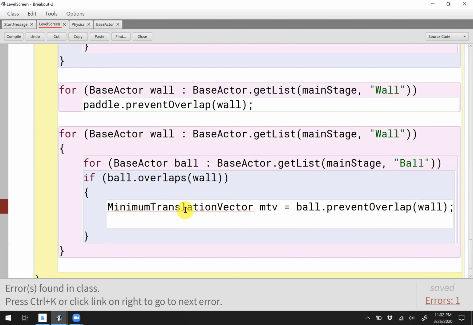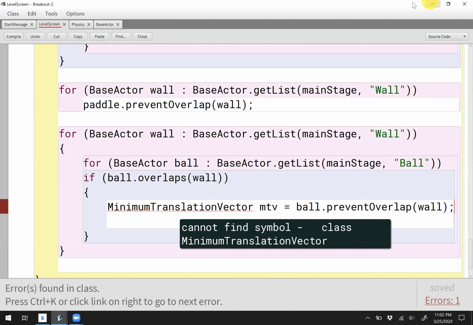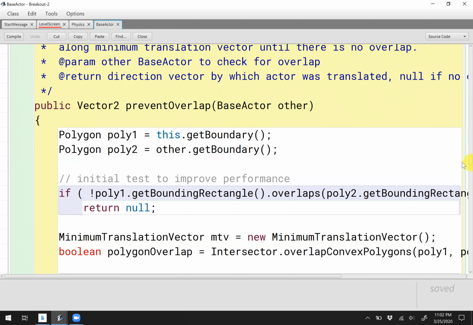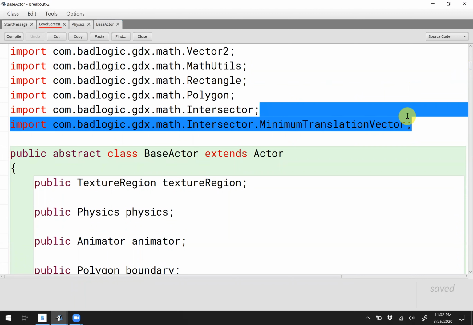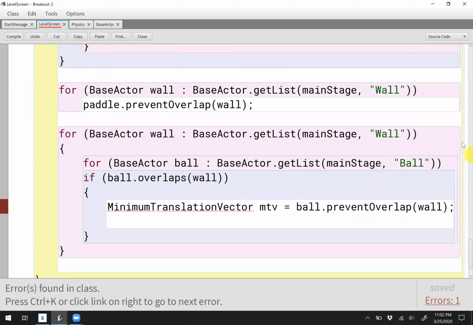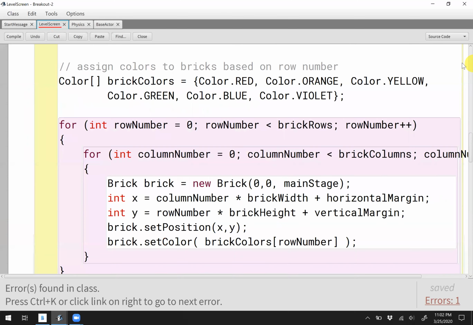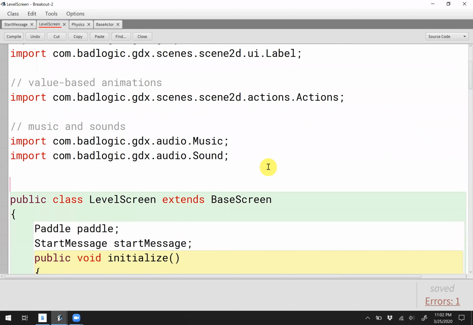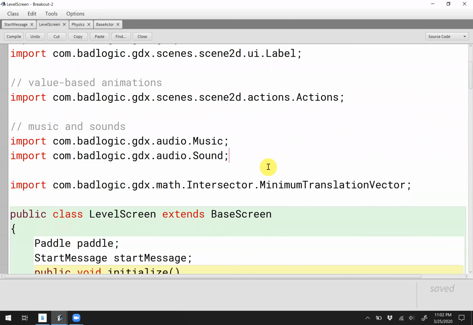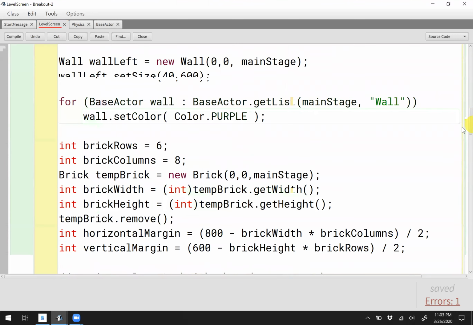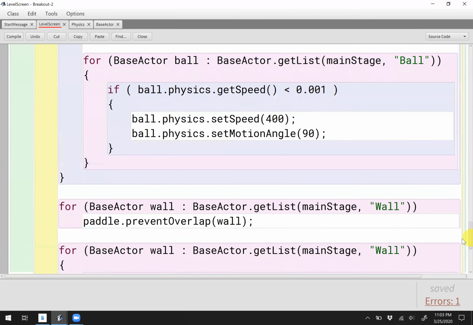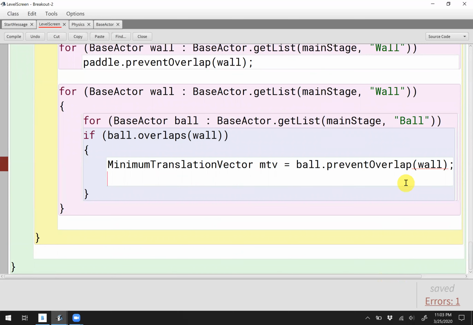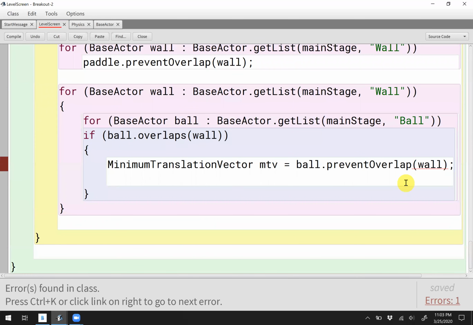It looks like I'm going to need to import a class here. I'm going to sneak a peek here, minimum translation vector. Right, let's add that import statement up top. Okay, so we've got a vector.